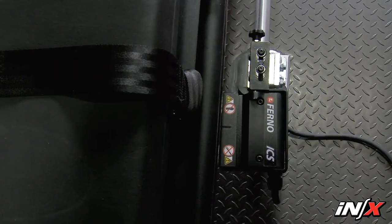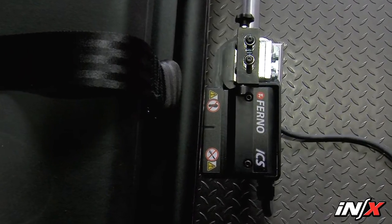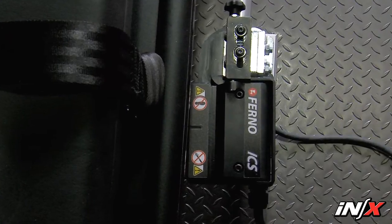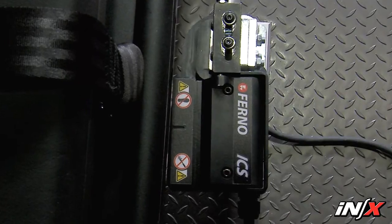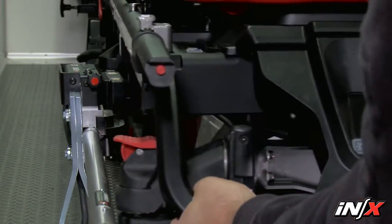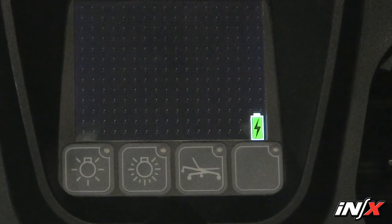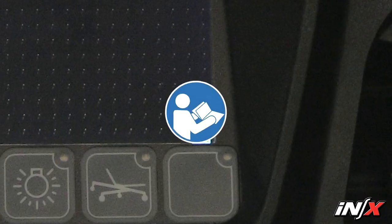When the NX is secured in an integrated charging system fastener, or ICS for short, with supplied power, it will disable powered operation of the NX and provide ongoing battery charging. First, make sure the ICS has power through the ambulance ignition system, inverter, shoreline, or outlet switch. Then simply secure the NX in the fastening system and the battery will begin charging. Follow the installation instructions for the ICS in the ICS for NX Installation and Users Manual.